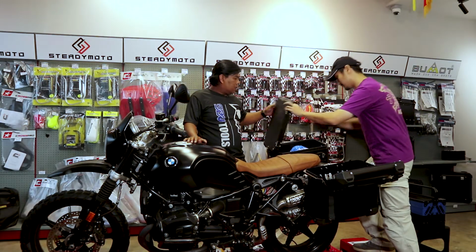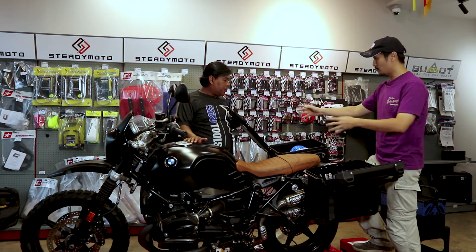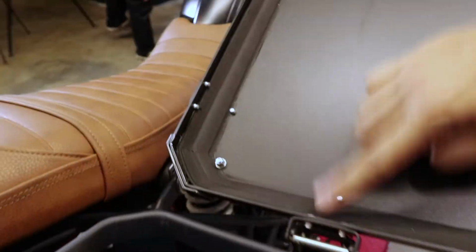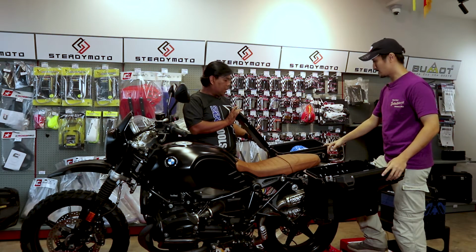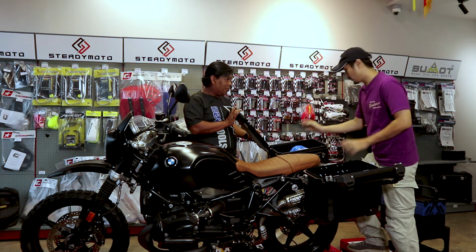If you take a look at Holland, it's a different type of clamshell design. You can remove the entire top. But to me, it's a little bit too flimsy. I find they don't have the cable to support that too. Yes, exactly. And I always have this fear that it's going to break.